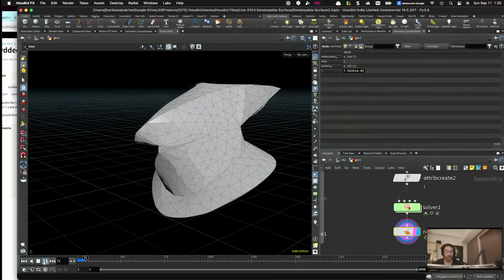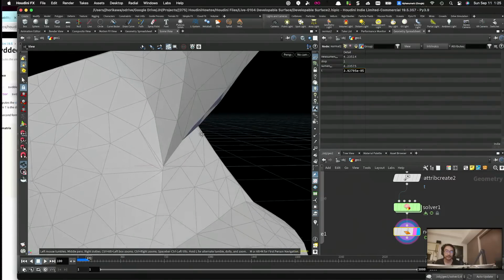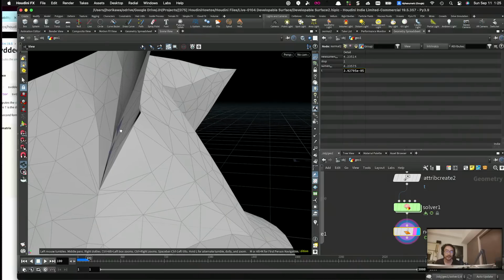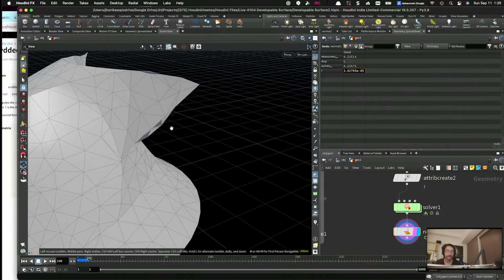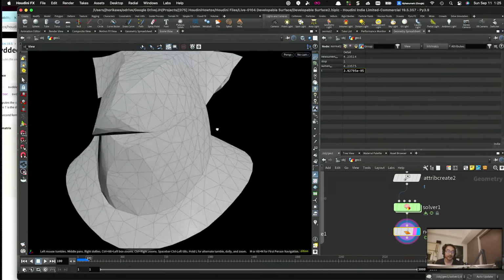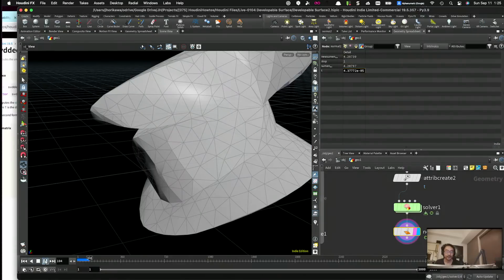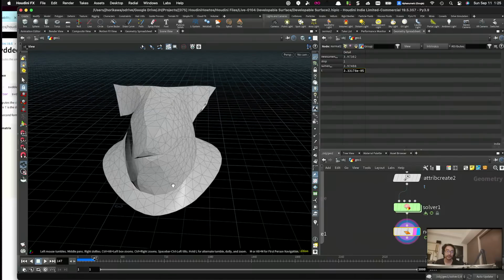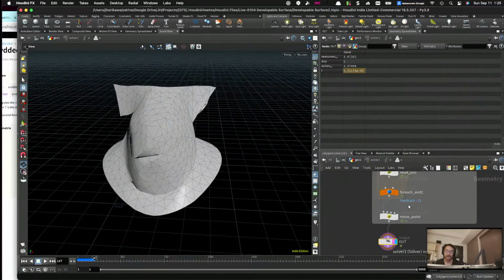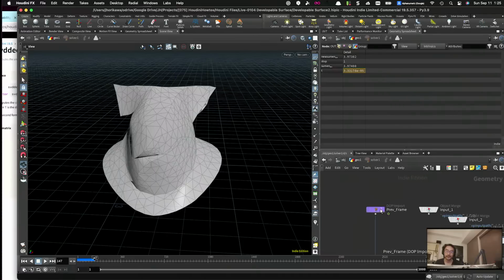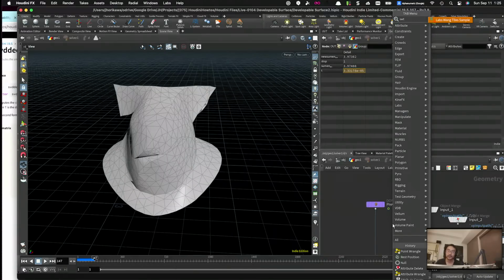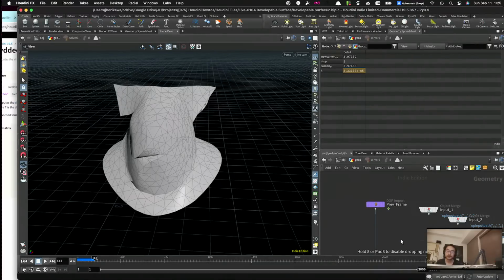Let's say we want to remesh this. There is a condition that we don't really want, which is explained in the paper how to avoid it, but we didn't do that today. Let's just ignore that. Let's say we want to remesh it on 150 frames and go to the next resolution. Going inside of solver, let's create the switch node.